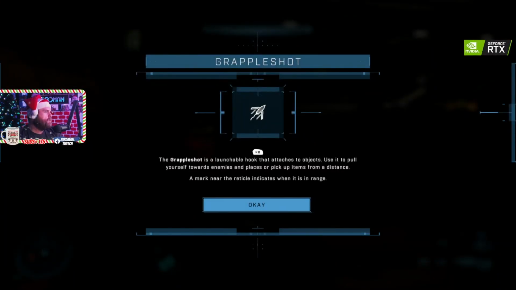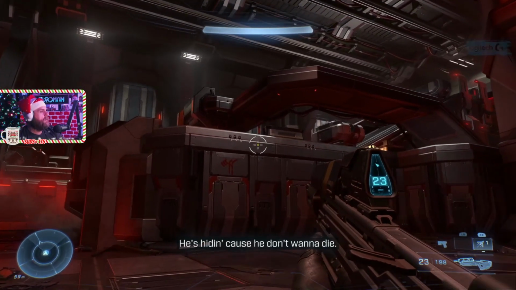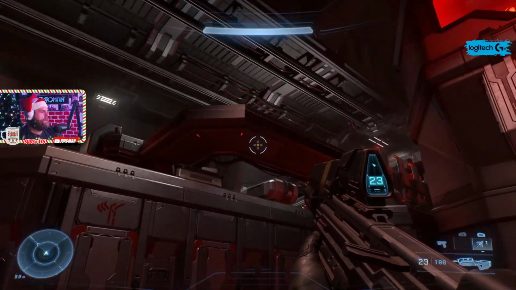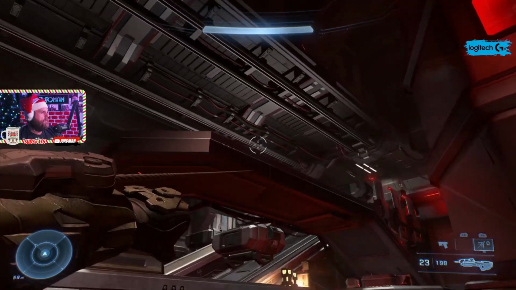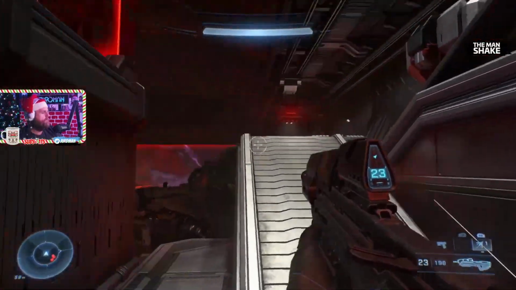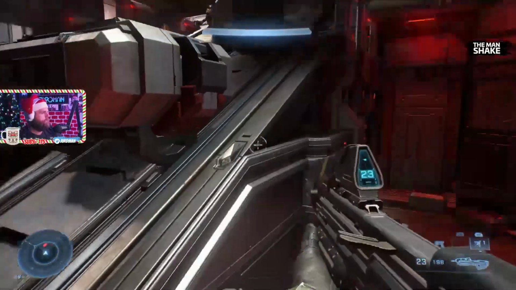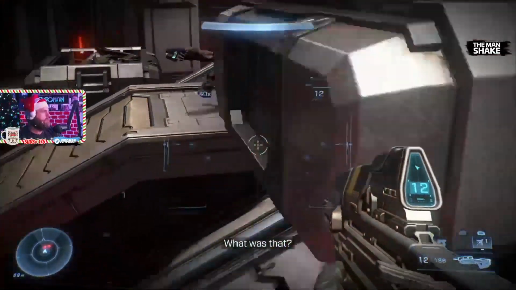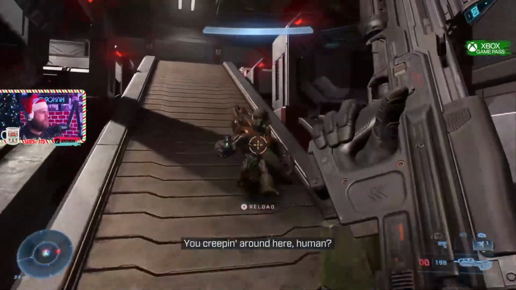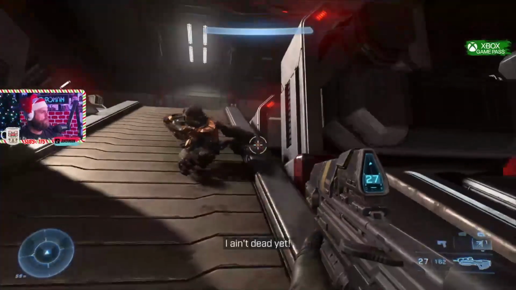Grapple shot. A grapple shot is a launchable hook. Objectives. Preserve towards enemies and pick up places items in the distance. A mark the reticle indicates when it's in range. RB. Oh, the yellow mark. Sick. Can do what up there? And then can I do it twice? No, I can't do it twice. Okay. Oh my sweet Jesus. You'll soon see that I'm really good at aiming, chat.